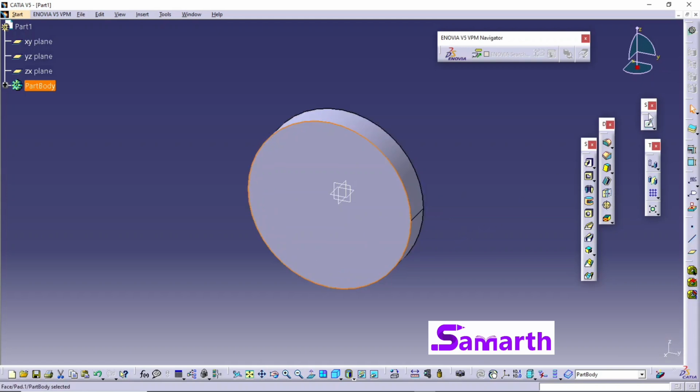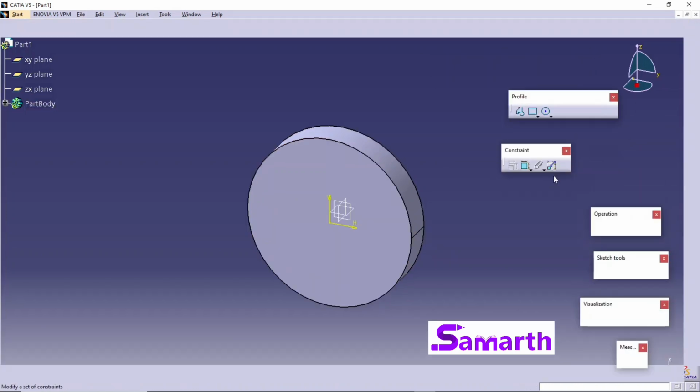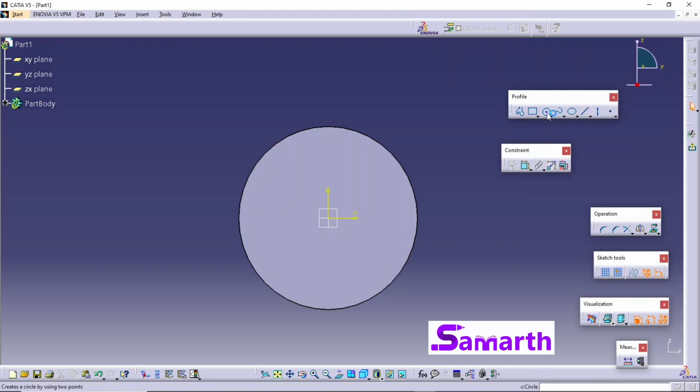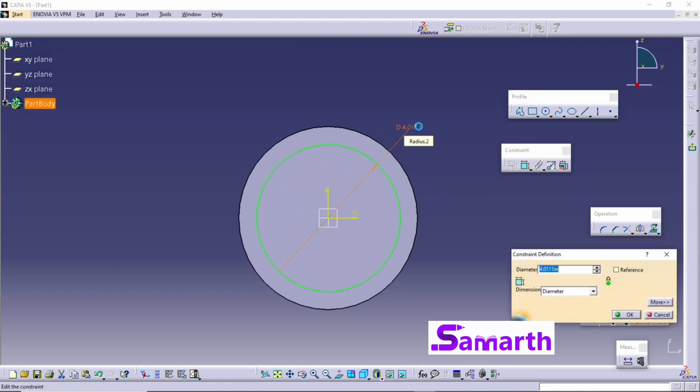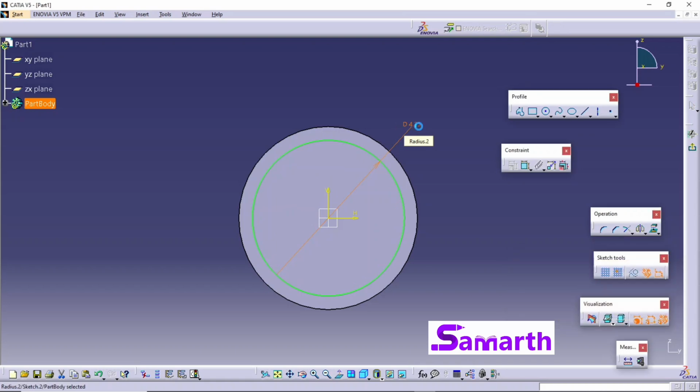Select this plane, click on Sketcher workbench, select the circle, select the center, drag and click. Select the constraint, click anywhere, double click on this, diameter is 4.25, press enter.